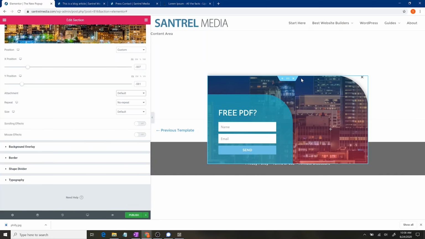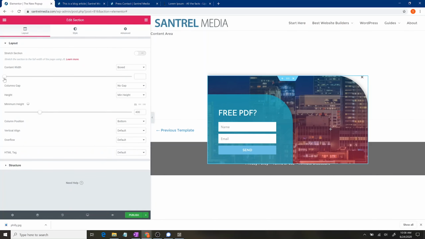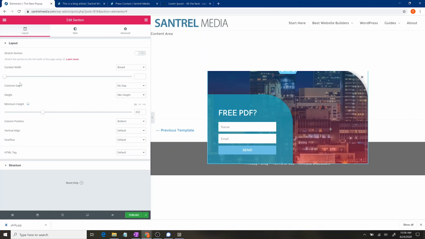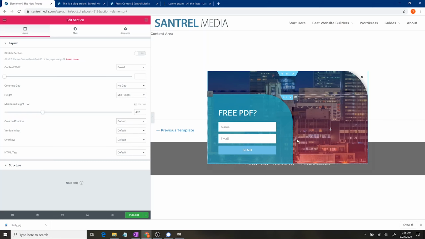And of course, I think we should be able to go up and edit the section. Let's change the layout of this. If we want to change the size of it, we could change the height to be maybe a little bit taller. And we can maybe change like the position of it to be, instead of the bottom, maybe in the middle. So that's going to be the content position. So we want to go back to bottom. That's what we want. And we can change like the content width. Maybe if we want a wider in the middle, we could do that. Okay, so that's how it's going to pop up.